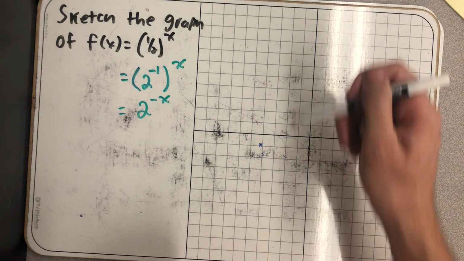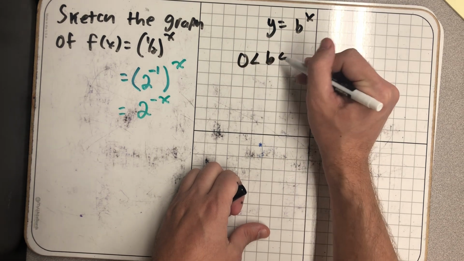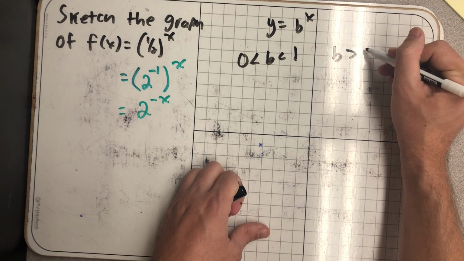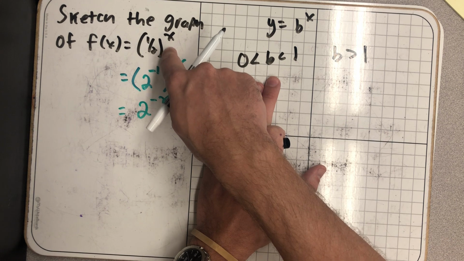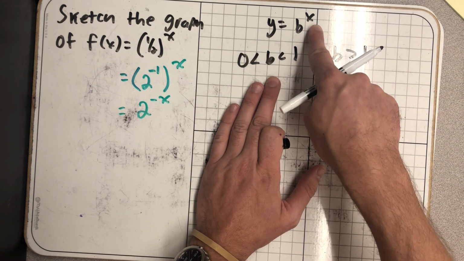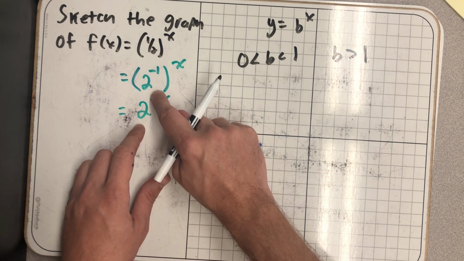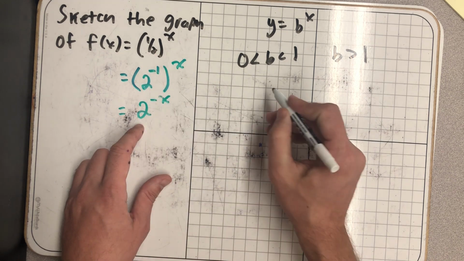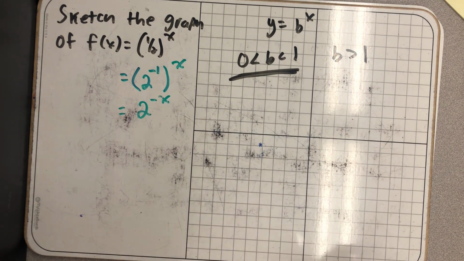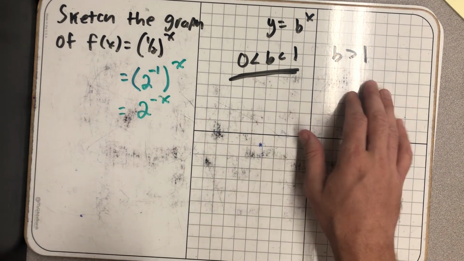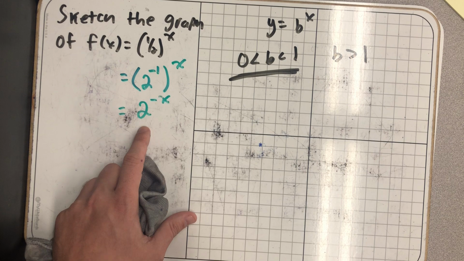When I talk about rules for exponential functions and their graphs, we think about the base being between 0 and 1 or bigger than 1. And when I'm talking like that, I'm talking about my exponential function being written down like this, where x is positive. I have to remember that if I see something written down like this, 2 to the minus x, it's really 2 to the minus first to the x, which is really 1/2 to the x, which makes it fit in this category of things. So look for those negative exponents and make sure that you're thinking correctly. This is exponential growth, but this, because it's really this, is exponential decay.